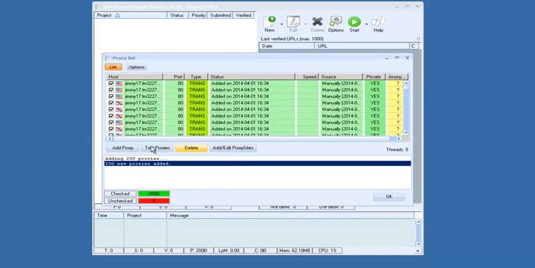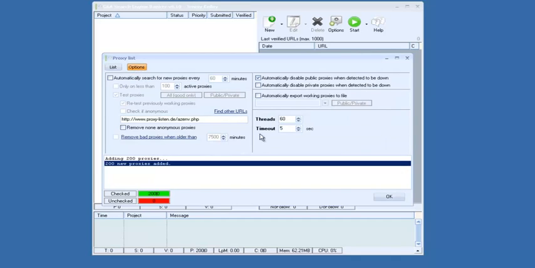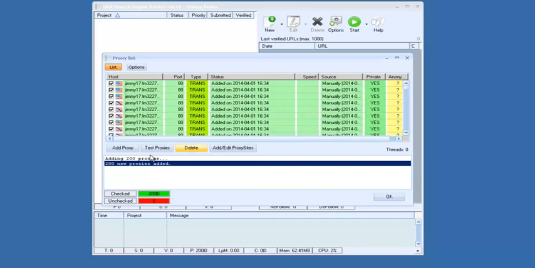And now we just need to test this. To test the proxies and make sure everything's going okay, I just want to jump over here to options, and for threads you can crank this up pretty high. I always uncheck the automatically disable public proxies because we don't use public proxies, so there's no need in keeping that checked. And we just want to set this as high as you want to put it. I'll usually set it to 200 if I have 100 proxies, so it can do two at a time every 5 seconds. And so I'll just hit list again, and you go in and you'll hit test proxies.